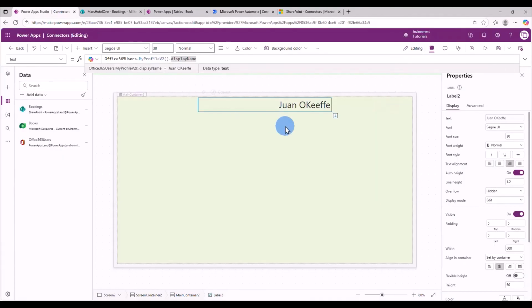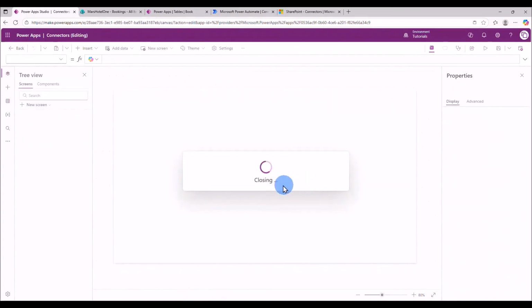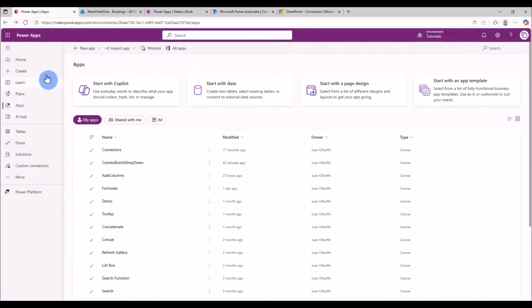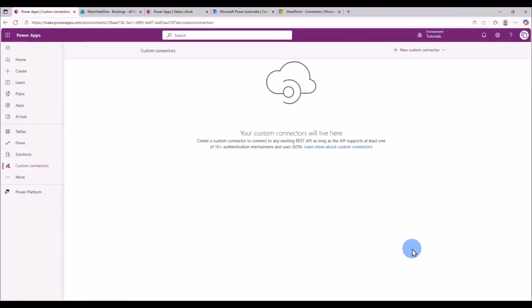So go here to Power Apps. Let me click Save here. I'm going to click Back, Leave. And then here in Power Apps, you have this option, Custom Connectors. Here you see you can create a custom connector to connect to any existing REST API, as long as the API supports at least one of the available authentication mechanisms and uses JSON. So you just click New Custom Connector.